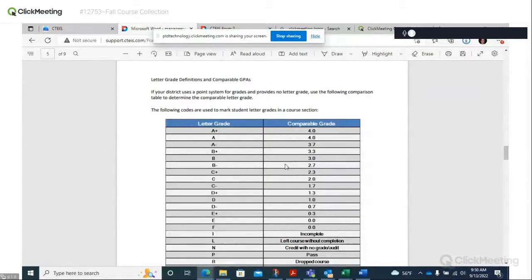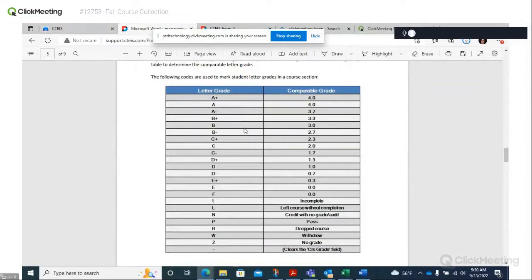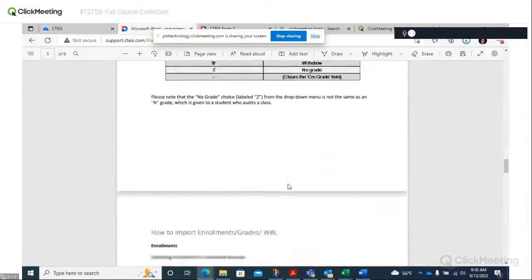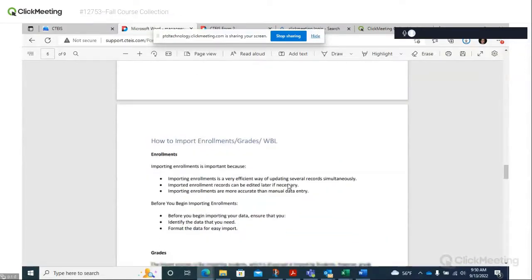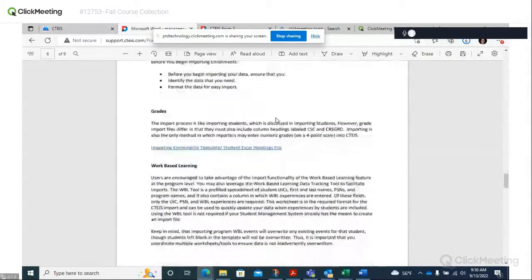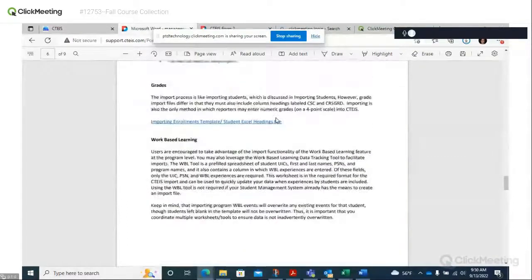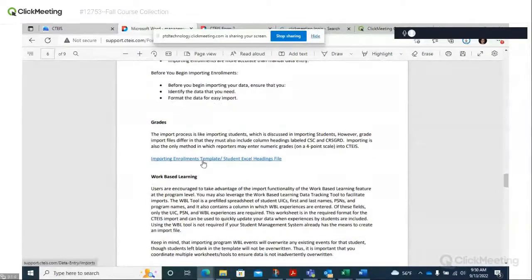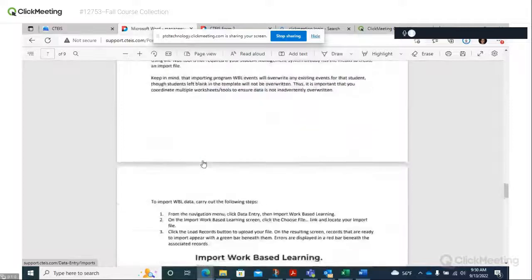Depending on what you use, there's a comparable grade, so there's a chart there just for reference. And then we're going to show how to import your enrollments, your grades, and your work-based learning. So that's all under manage enrollments. And like I said, I'm going to show you these templates that you can use to import your courses and your staff if you choose to import instead of putting them in manually.